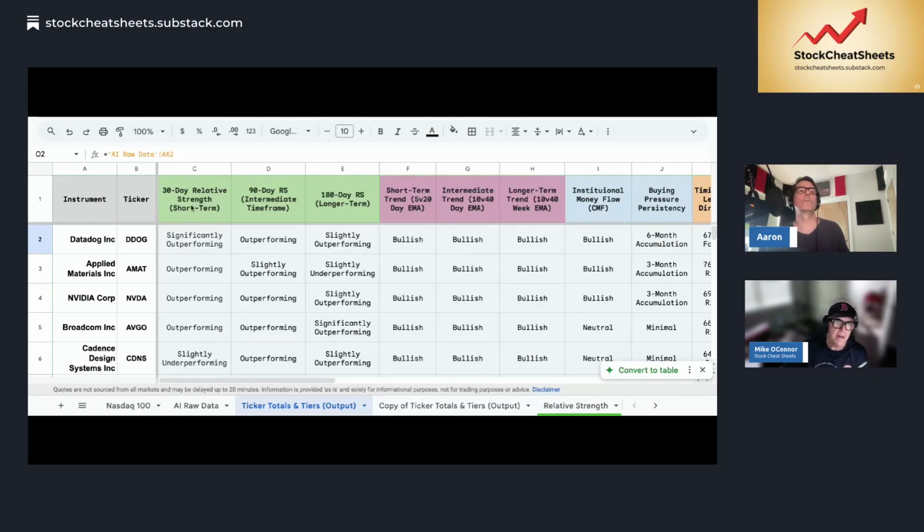So the first bucket, which is definitely based on a matrix of data outcomes, we use the RSMK relative strength metric, which is basically comparing these stocks to one another and to the broad-based index. So for each of 3 time frames, 30 days, 90 days, and these are trading days, not calendar days. So when we say 30 days, we're really thinking about 6 trading weeks, if that makes sense.